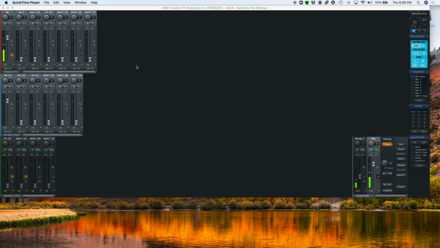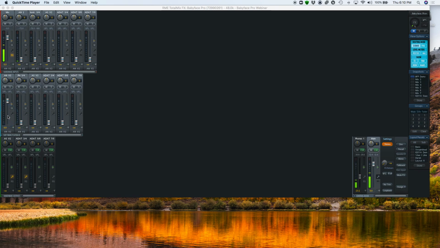Now essentially there's two scenarios that you're going to be looking at. One scenario is a simple Zoom meeting where all I'm looking to do is use the microphone, high quality mic input on the Babyface, interact with my Zoom audience, and be able to hear my audience in the Babyface using either the headphone or the main out. And I want my audience to show up as a software playback, because again, Zoom is audio.